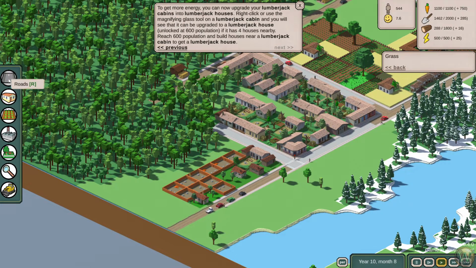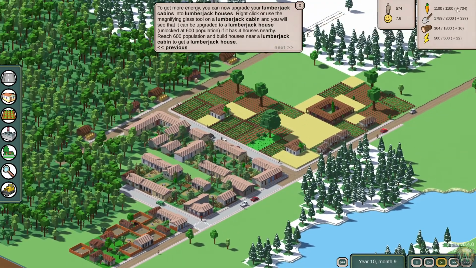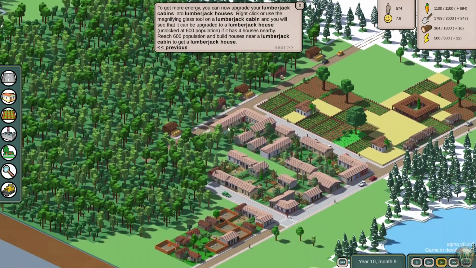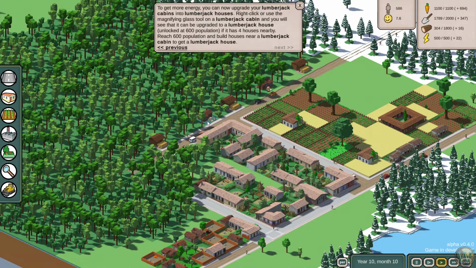So housing must be H. Yeah, okay, they're at least logical shortcuts. That's good. 574, we should be able to fill up these houses and get the population we need. We have plenty of food. We could use a little bit more wood, if anything, but we have plenty of food.